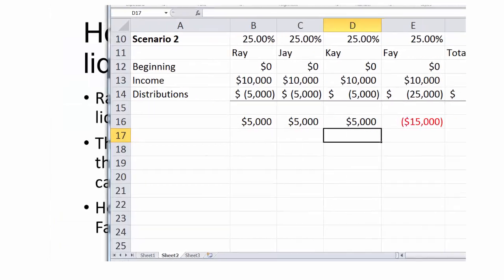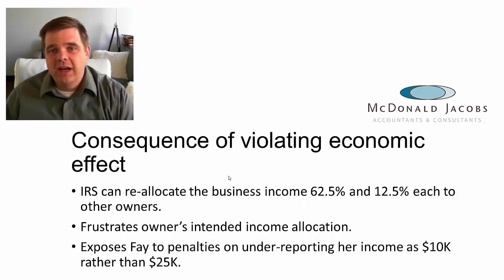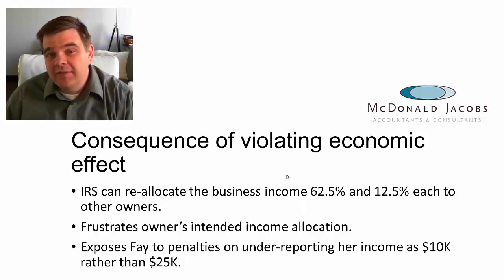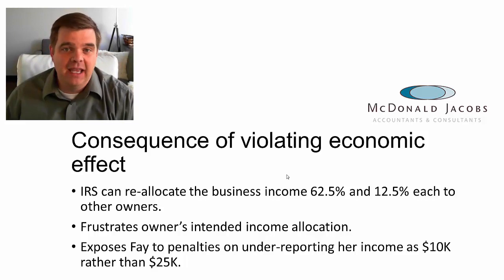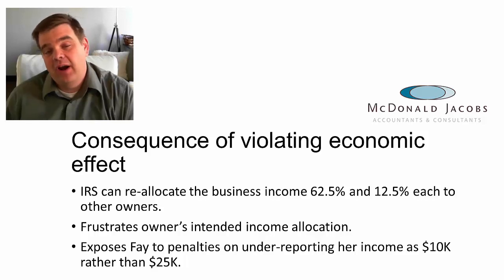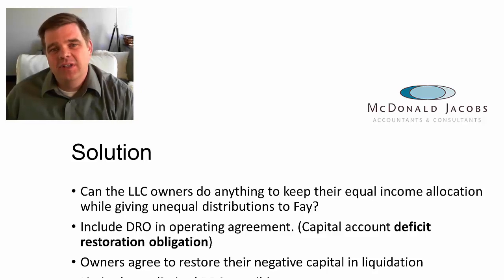Well, let's go back. Let's make sure I didn't miss anything looking at my PowerPoint here. So, back looking at the PowerPoint, the point I was making a minute ago when looking at the Excel is that our consequence of violating economic effect is that the allocations that were previously made could be reallocated. If the IRS thinks like I do, then in terms of rationalizing what the right allocations would have been, there could be a reallocation of prior income. So how can we solve this?